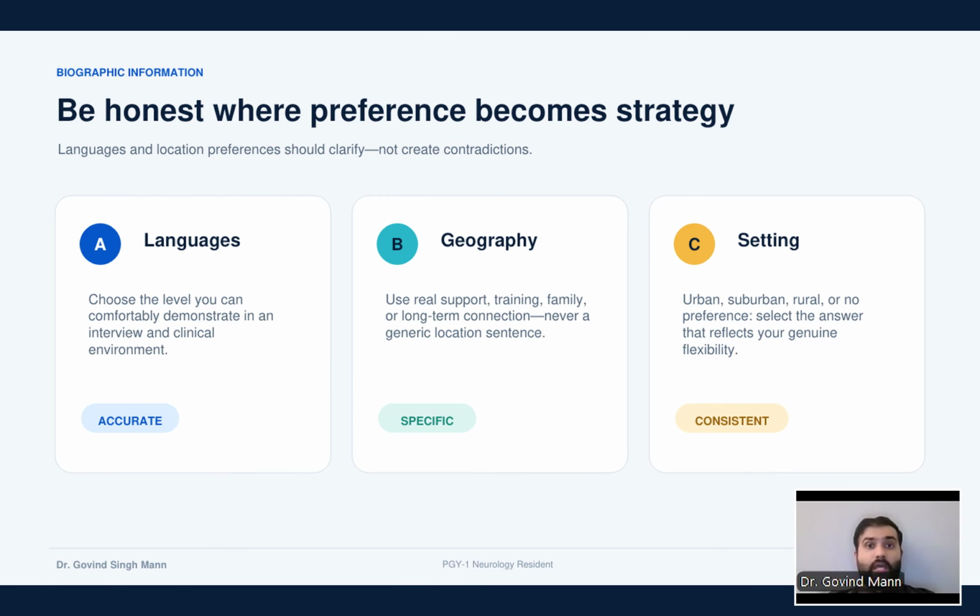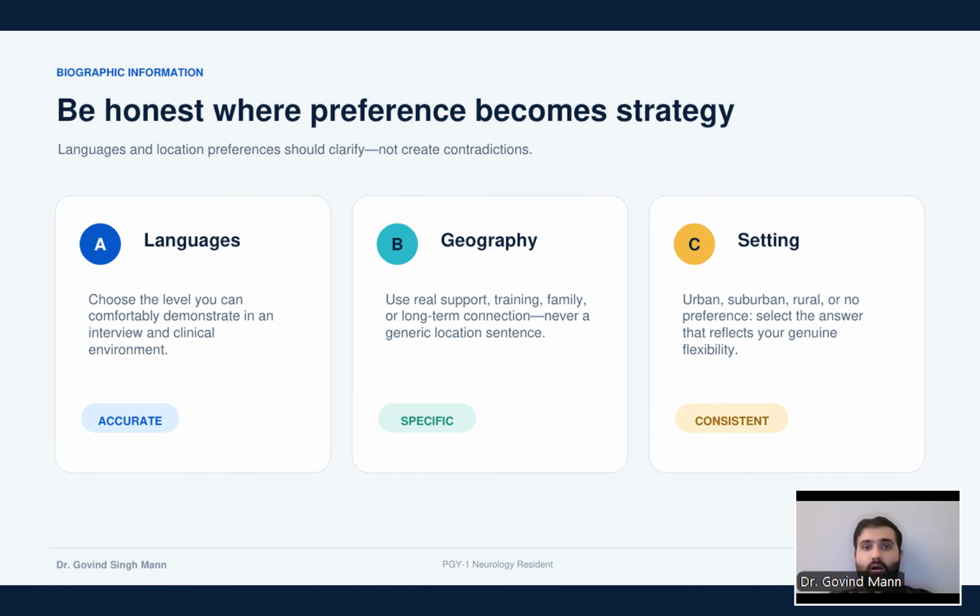If you have really worked around different parts of the US, just say that I've worked around different parts of the US, and I am really captivated by its diversity in terms of population, in terms of culture, and I am ready to work anywhere. So just sound positive, not negative, like I don't have any geographical preference or I don't want to be here because of XYZ reason. Nothing negative. Keep it positive.